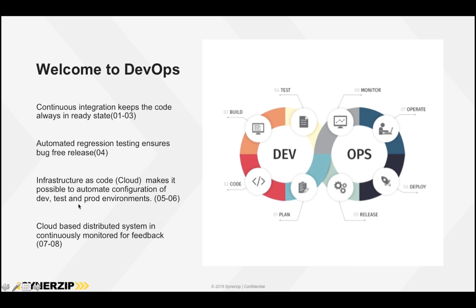Wonderful. Then at step number 5 and 6, you have built infrastructure as code. So you release it and deploy it with a push button deployment which is fully automated, and it becomes available to the world, whatever you have built, because it's all automatic, right? So the infrastructure is built and the code is pushed into the infrastructure, all by running a program or a code or a script, if you will.